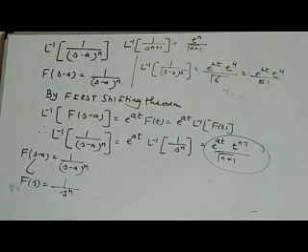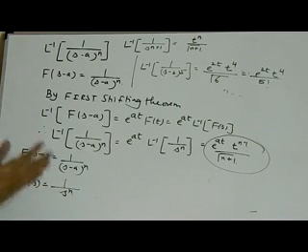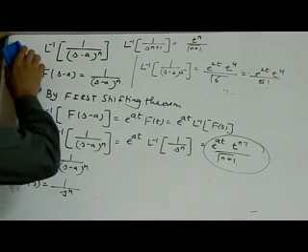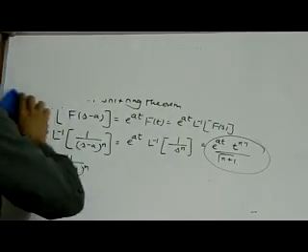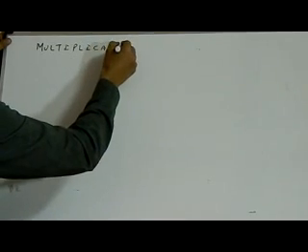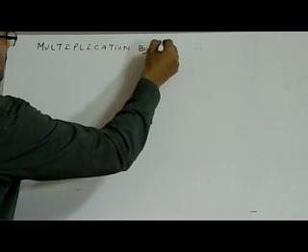Okay. Now again we will move ahead. So this is all about the application of the first shifting theorem. Now we'll move ahead, and we'll do a lot more applications of the results. Now I'm removing this for timing. So now let us understand another important application. We did the rule, that is multiplication by t to the power n.